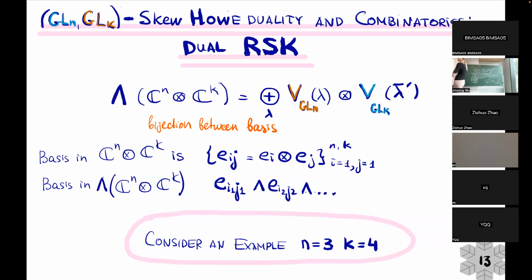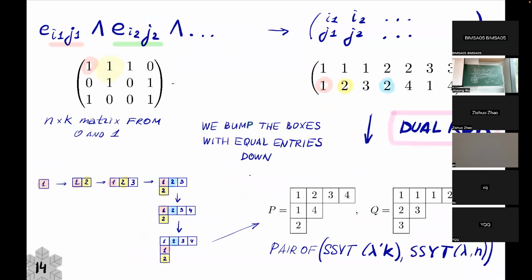Now I will show you a simple example. This could be related to a random matrix of zeros and ones. So here is a vector from the exterior power, and you can see that we put the number 1 at the positions where we have non-zero parts in this basis vector.